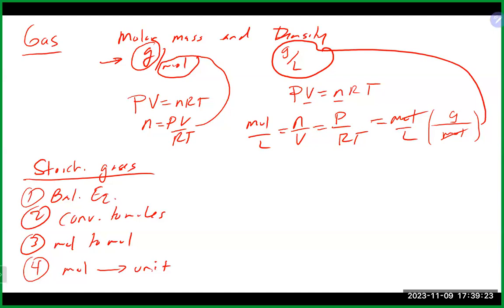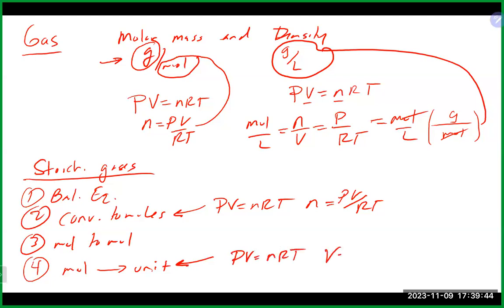Again, in most cases, somewhere along the way, either at step number 2, you're going to use the ideal gas law, and probably you would use it to solve for moles, which would be PV over RT if you did use it at that step. If not, most commonly at the end of the problem, using PV equals nRT and solving for something like the volume of the gas that you would collect, which is also a very common outlet of it. So somewhere along the way, usually in these type of problems, you have to insert that ideal gas law. In some cases, maybe you might do it in both places.